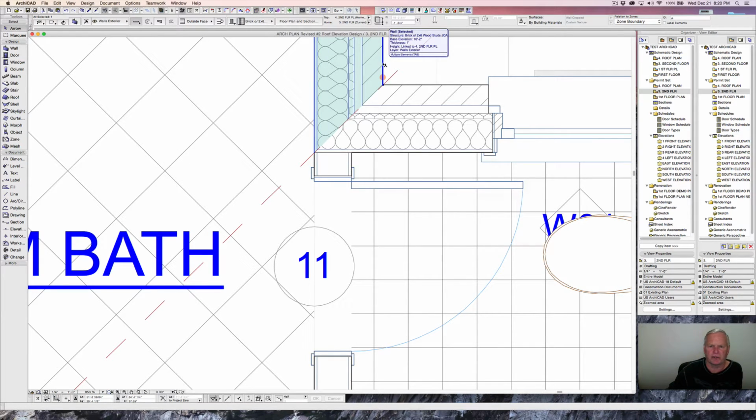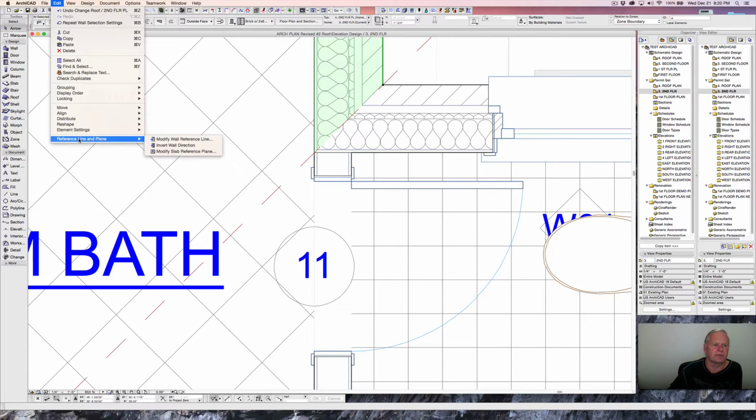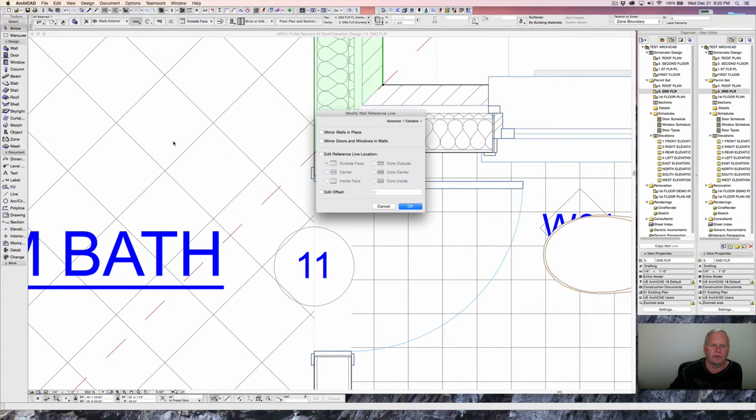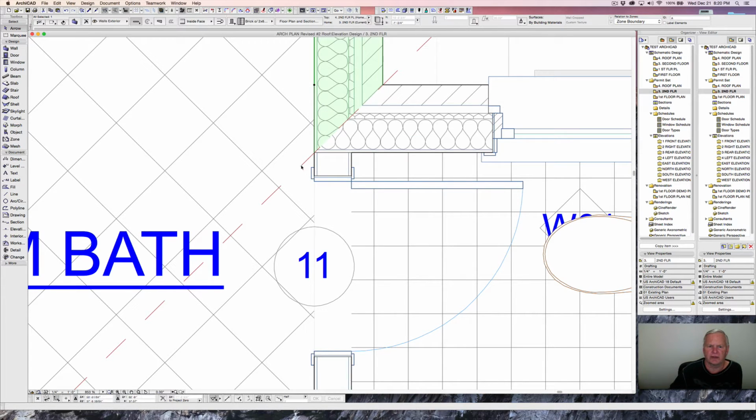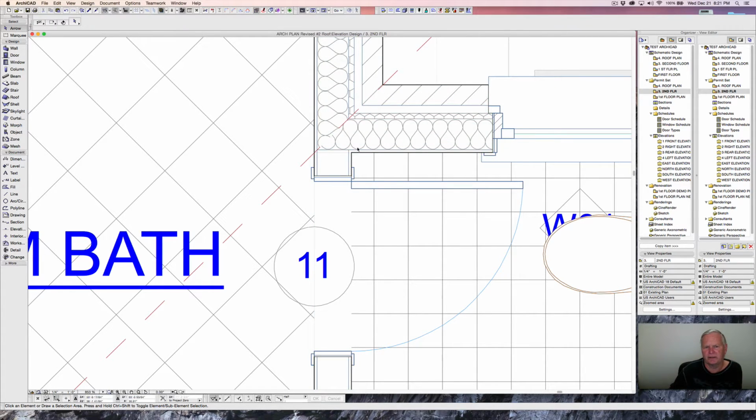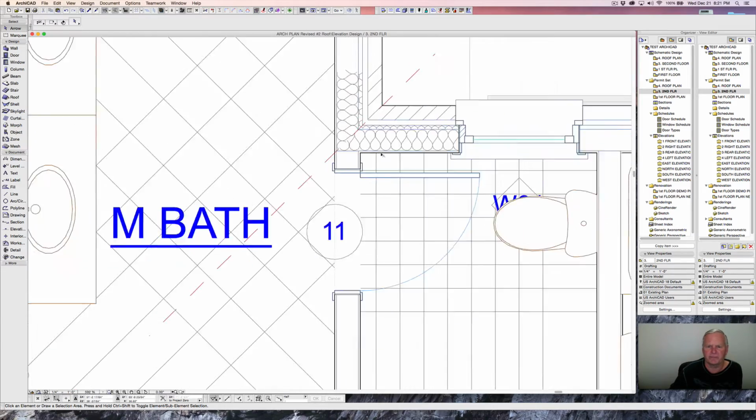In this case, we're going to change that to the inside, and we do that by going over to Edit, down to Reference Line in Plane, modify the wall reference line, and then go here and put it on the inside face. And so that does that. These walls, and then I want to join them, do an automatic join, and it's shown now correctly.